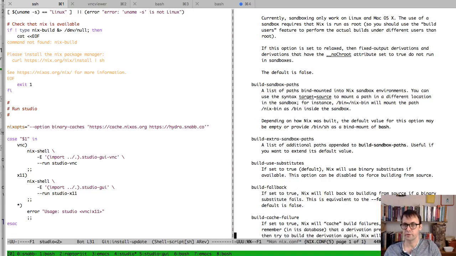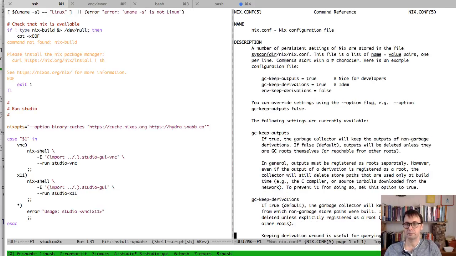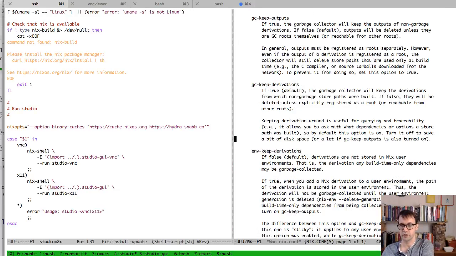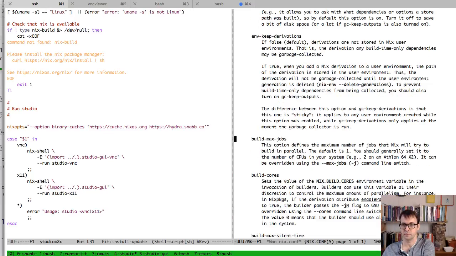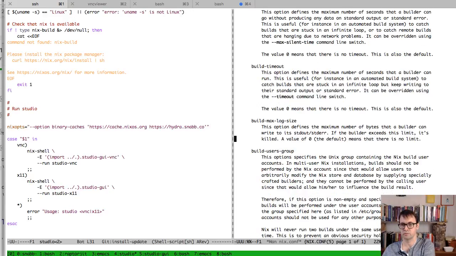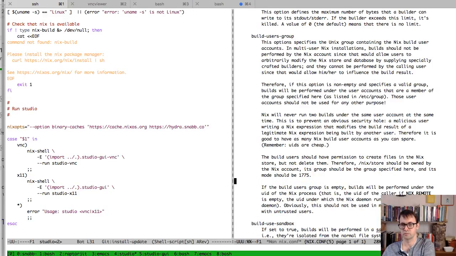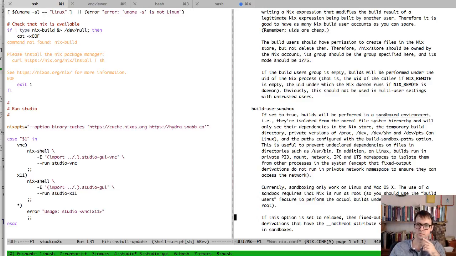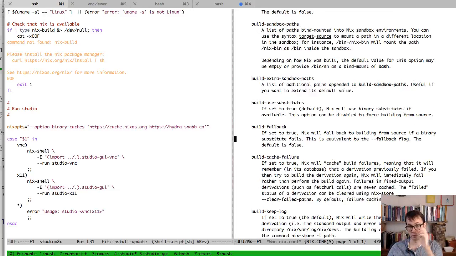And let's just briefly look if there are any other options that seem worthwhile for us to look at. And this, I think when we run with Nix shell, is not going to be sandboxed, so you should have all your files available once you're in and running, which is nice.